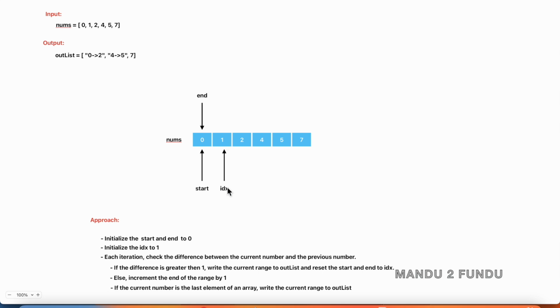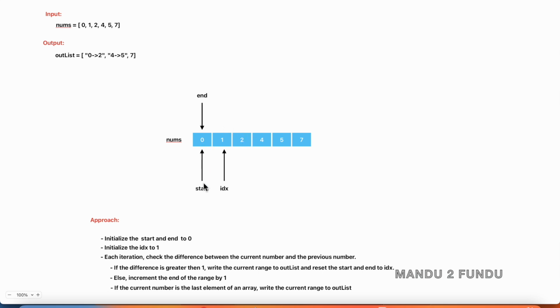On each iteration we compute the difference between those two numbers. If that value is greater than 1, that means there is a gap between these two numbers, otherwise they are consecutive. For 0 and 1 the difference is 1, 1 and 2 difference is 1, but for 2 and 4 the difference is 2. So if it is greater than 1, there is a gap. If the difference is exactly equal to 1, we simply advance the end of the current range by 1. We keep doing that until we see the difference is greater than 1.